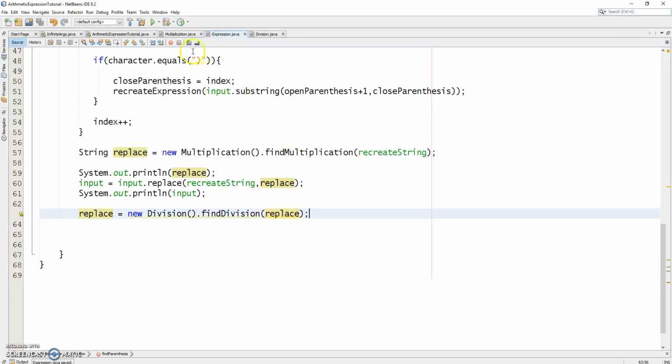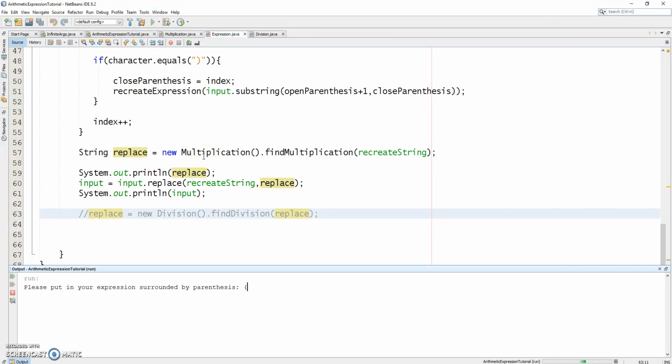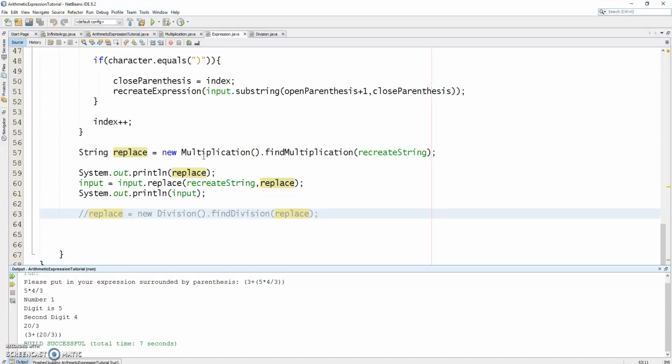We're just doing multiplication. So right now let's just comment this. Let me show you. If we have 3 plus 5 times 4 divided by 3, we're going to get 20 divided by 3, right? So now we need to do the division part.